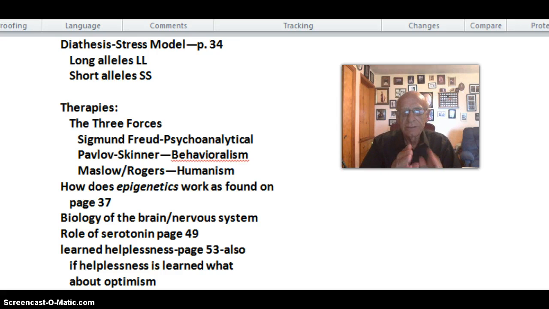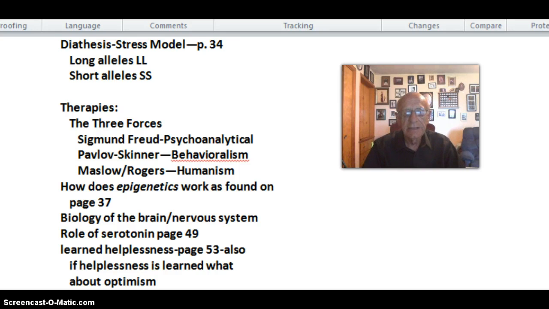Now, I stated this before also, this is not a biology class. What we're looking for is the integration. Don't want to memorize all of the bones, all of the blood vessels, and so forth. That's not the purpose of this chapter. But we want to look at how these behaviors integrate and why we are different.